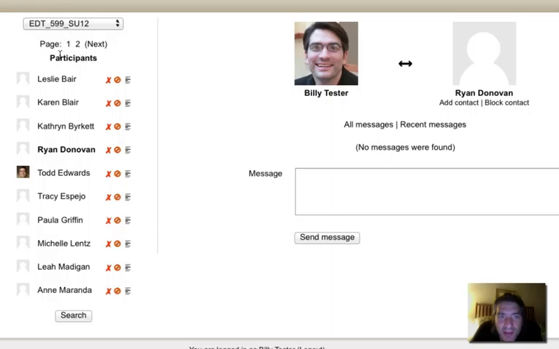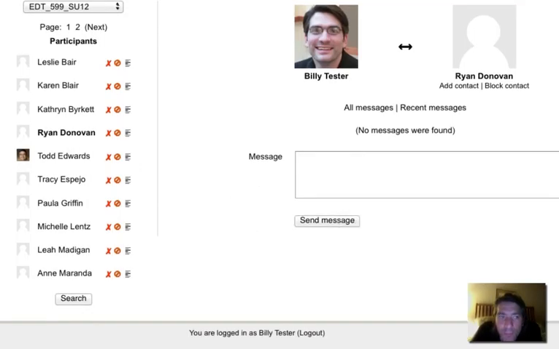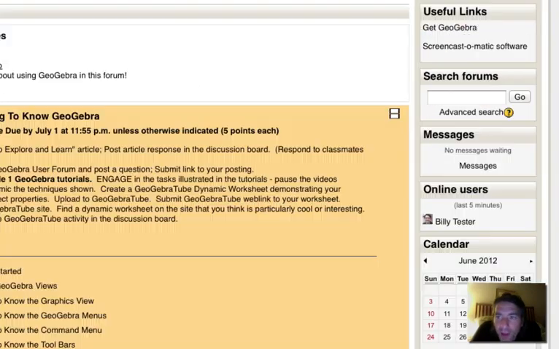The deal is that as messages come in, let's get back here to the main site. Let's see, I'll go back here. As you get messages, they'll be listed here in this little box. And then you can see who's online. We thought that if you knew who was online, you might send messages to folks that are online at the moment. That way, you could be talking back and forth.